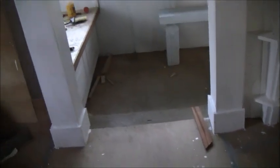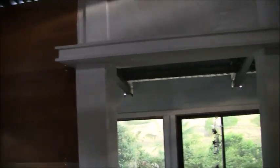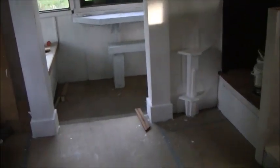So still a lot of work to be done just to make that right, and it's only in primer, so there we go. But I finished a little earlier than usual, so that I could get a video in. That black material there was never a great success. It just sucks up the light, so I'm going to cover that over.